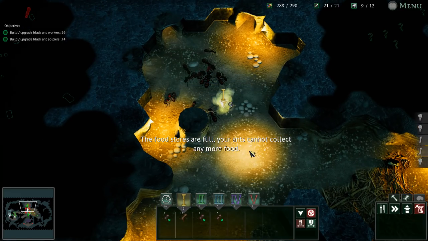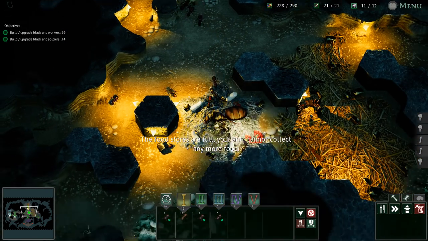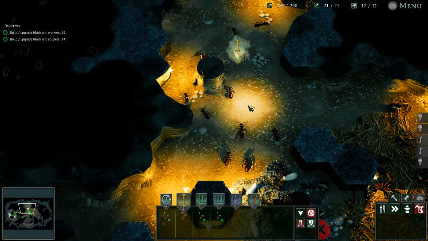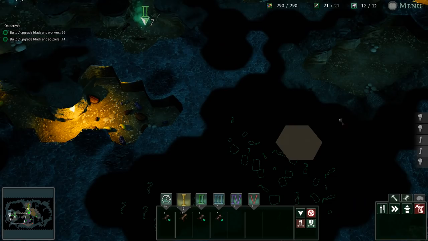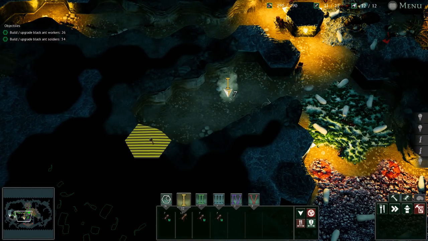I'm not very good at stopping these things. I don't really have direct control over anything, so I can't do too much to stop these things. But I guess we stopped a little bit. The raiding party has left, and with them they have taken 10% of the Black Ant brood. It is only a matter of time before they return.